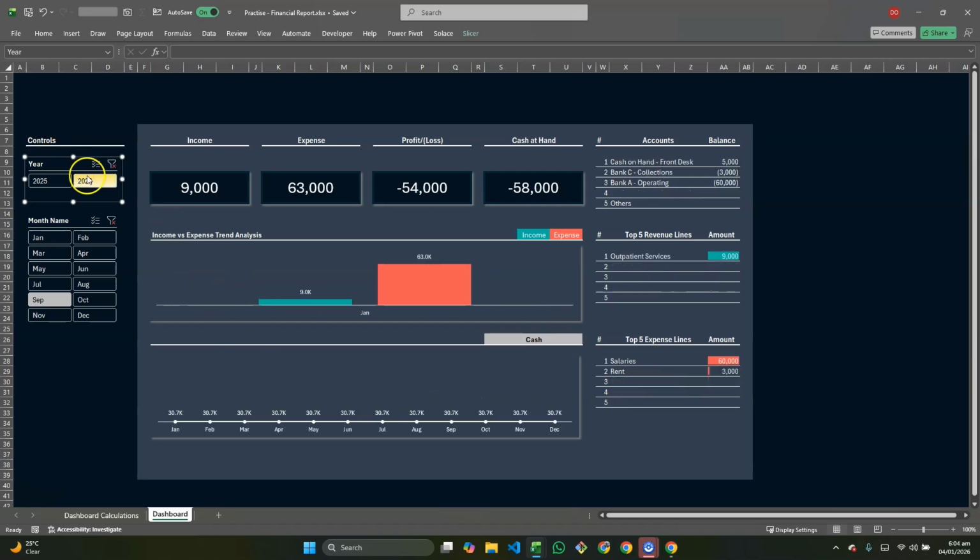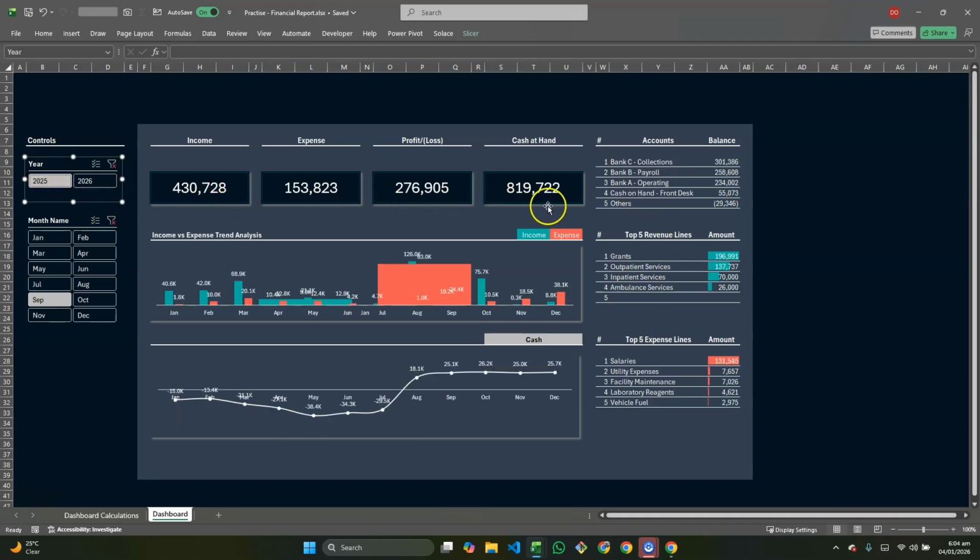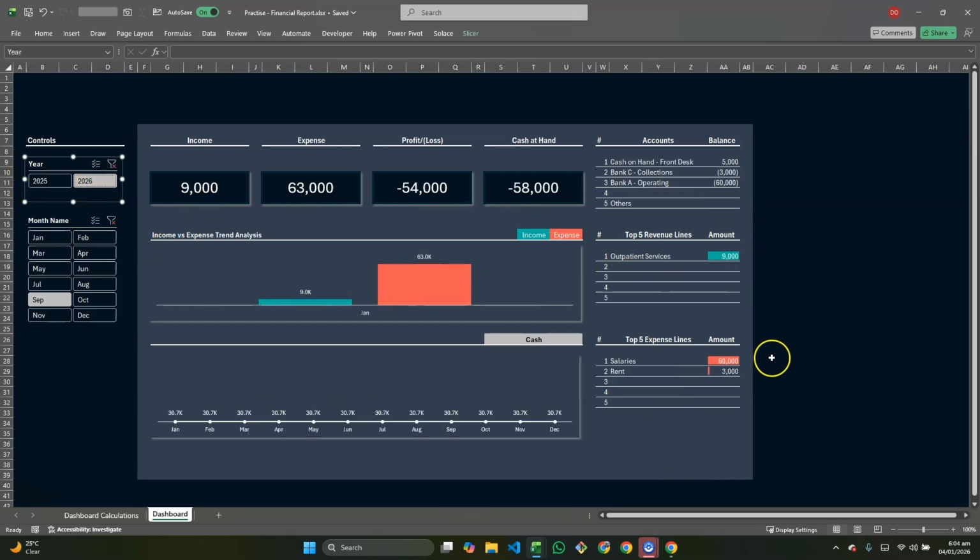Is that okay? So if I select 2026, you see everything gives me 2026. If I select 2025, I have 2025 values. If I select 2026, I have 2026 values. Good. All right.